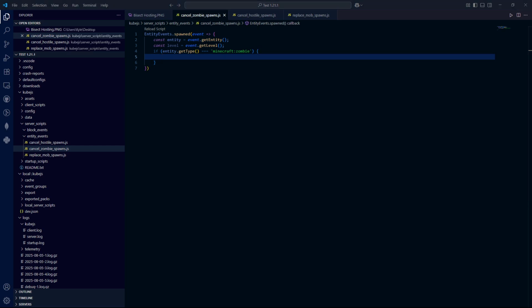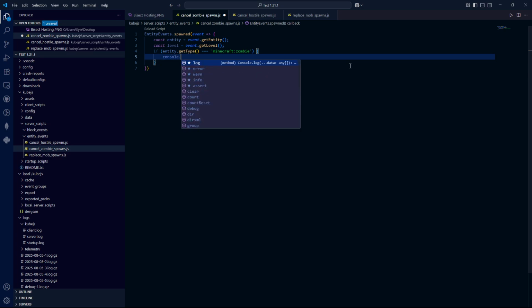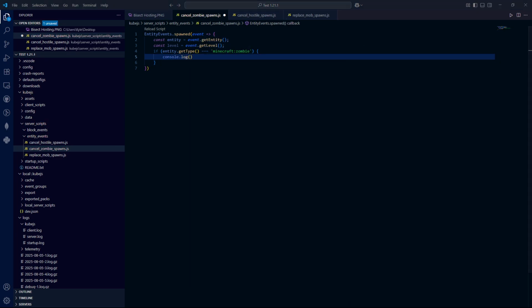we're going to do two things. And I recommend you test out this script in your world and replace it with whatever mod that you want. But here we're going to make it real easy for you to debug. So we're going to type in console.log, and then we're going to say "zombie tried to spawn at", and here we're going to introduce three more methods from entity.